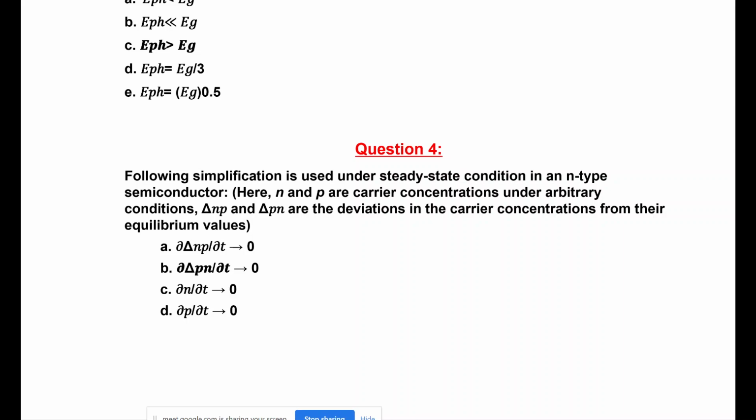Acha, we know in an n-type what the majority carriers and minority carriers are. And if it's a steady state, with respect to time, it must be zero. So, depending on that, we can tell the answer. It's a very straightforward, easy question. Steady state is there, n-type semiconductor is there. We know which are the majority carriers in an n-type, and if it's a steady state, that means it will tend towards zero. So, what could be the answer?